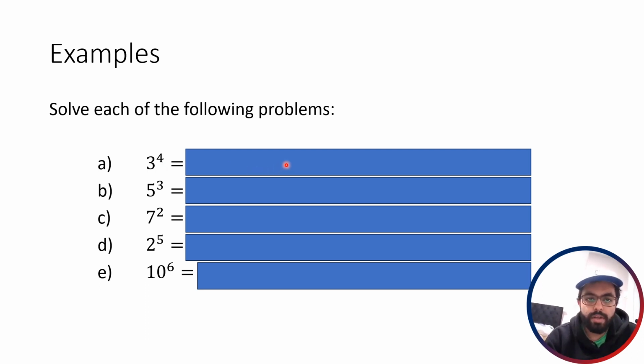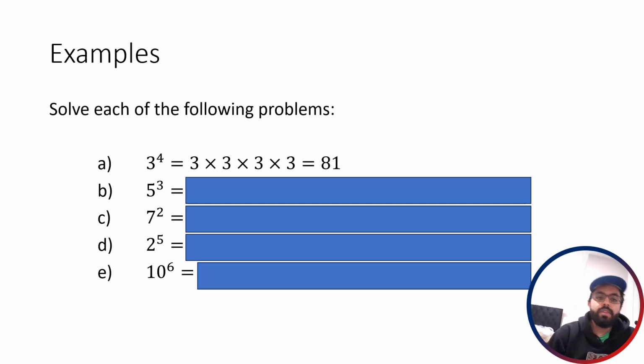So we can see here that we've got 3 being multiplied by itself because that was the base, the big number, and it's being multiplied by itself how many times? 4 times. The number 3 shows up 4 times here because we've got a 4 in the exponent. And then you can just hash out that math. 3 times 3 is 9, times 3 is 27, times 3 is 81. And that's the answer to the first one.